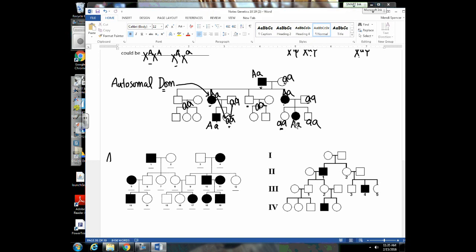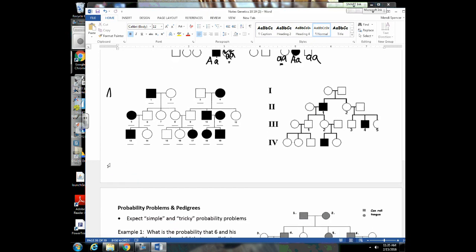Let's go down to the next two. And this one, we can tell it's autosomal. There's plenty of females with the trait. I'm going to indicate autosomal. And now we need to look for some skips and look carefully. I almost missed it, but this one has a skip right here. You have two parents that don't have it with a child that does. So that indicates that this is a recessive trait. Again, this tells us the letters of the shaded. So all these individuals that are shaded in have two recessive alleles for the trait.